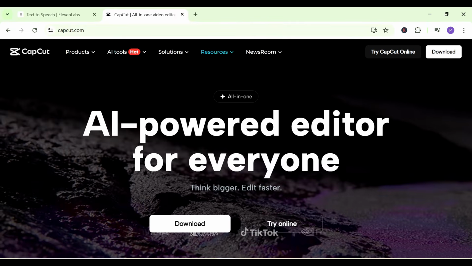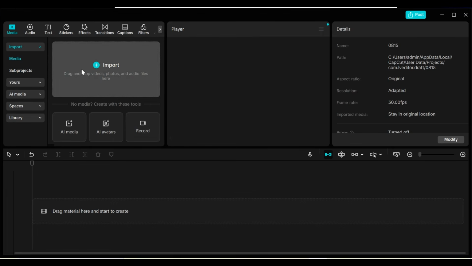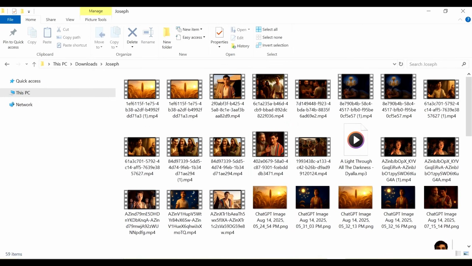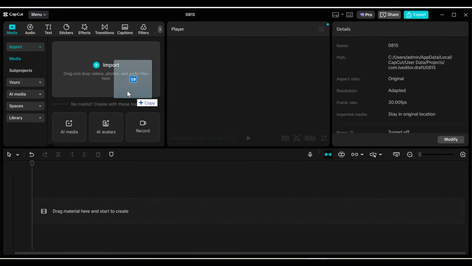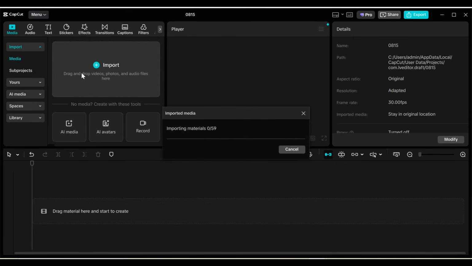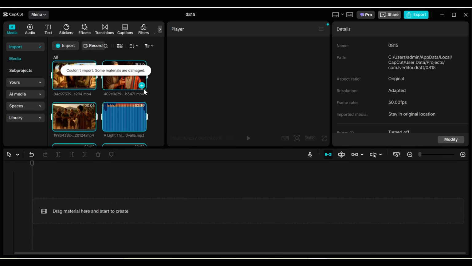So click on open project. This is how you're going to start creating videos. And then in your open project, what you want to do is import all the assets we have, that is the videos we've gotten, even the images if you think you're going to use them, and the music, and even the voiceover that we've gotten, and even the sound effects. So you just go to whichever folder you have them in. I'm just going to copy all of mine, and then I'm just going to drag them back into CapCut. Just drop them in here where it says import, and it's going to import all the different assets. Yeah, so you can see all our images and all our videos here.